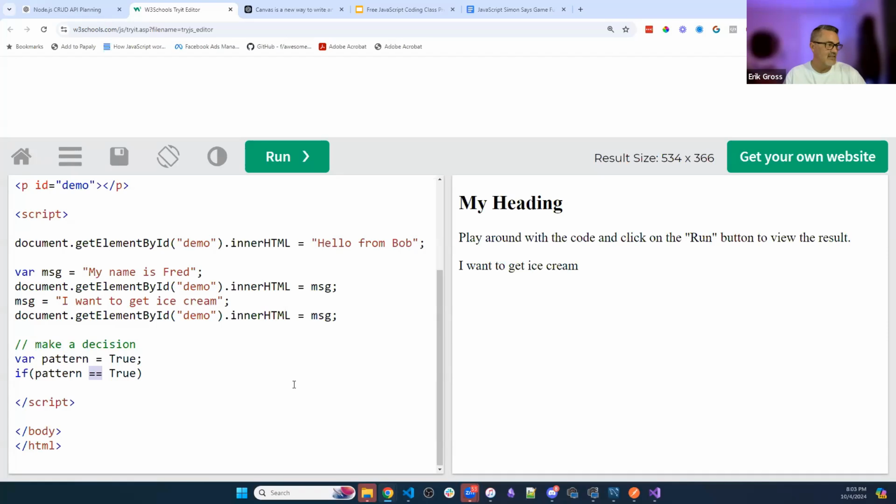This thing that's highlighted, the 2 equal symbols, is actually an instruction in JavaScript. It says to JavaScript, compare these 2 pieces of data, and if they are equal to each other, then give me a true. If they are not equal to each other, give me a false.